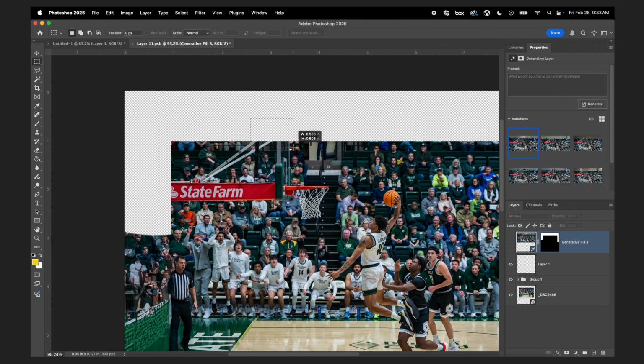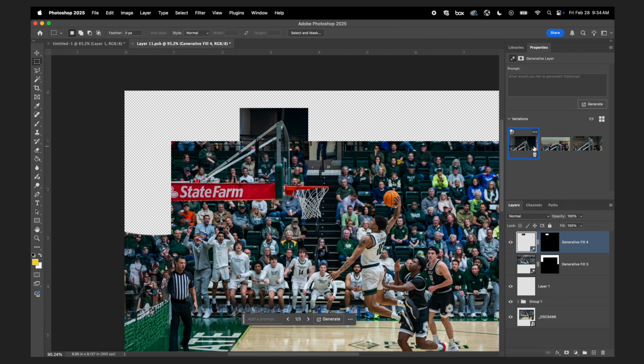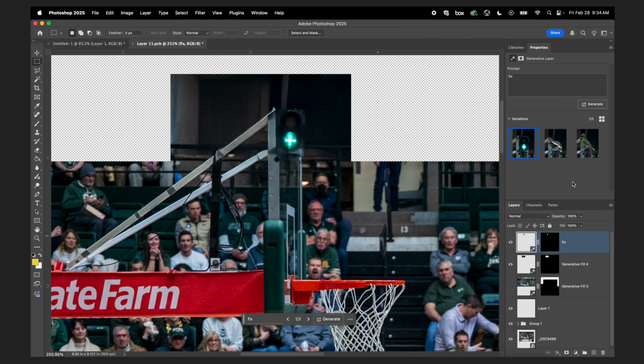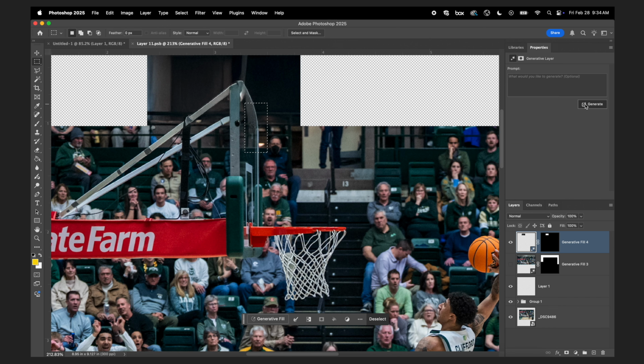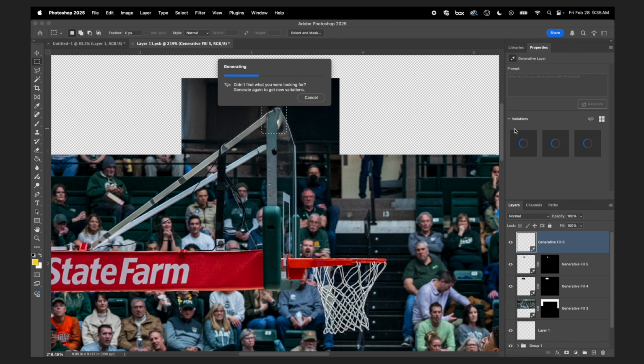In a case like this, I am just trying to select the area I think the backboard would be. While doing these small selections, you might get some abnormal renders, such as a too light stoplight, or even a parrot. You are just looking for something to build on. You can see there are parts I like, so I keep those and use GenFill to remove the areas I don't. It's a constant cycle of generating new images and refining the ones I get.